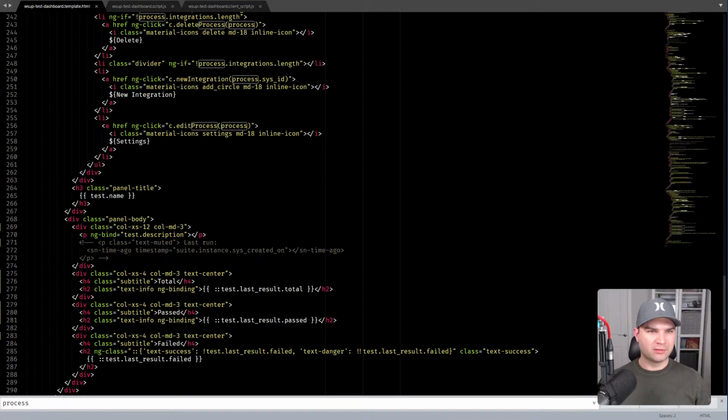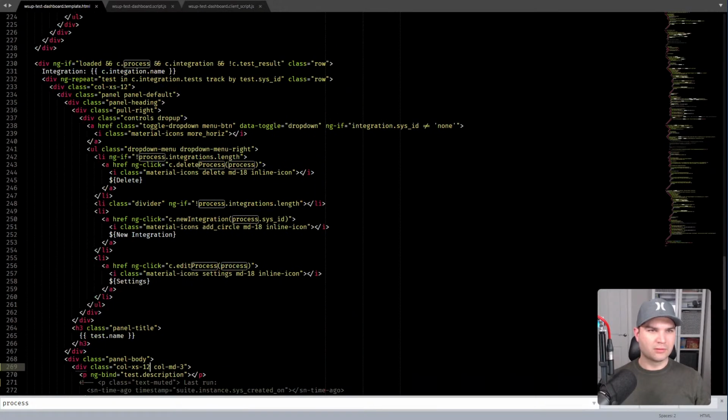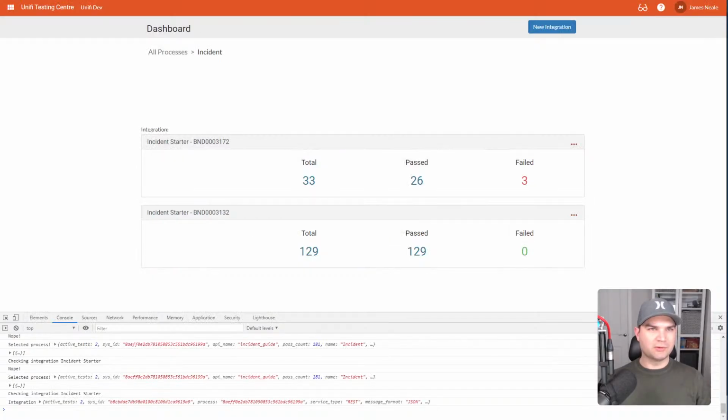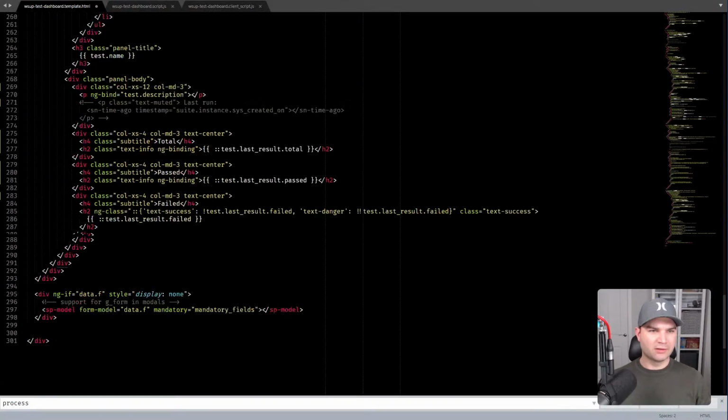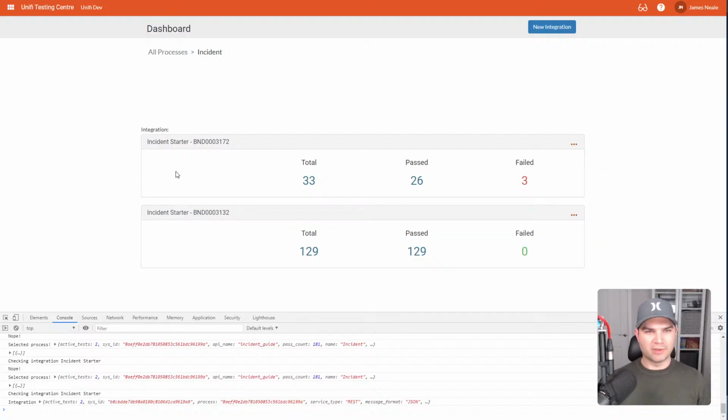Panel body. I think if you're on a small screen, it's probably going to be full width. I don't know. Let's try it. So what I want to do is bunch these up a bit more, and then within here, rather than all of this data here, which obviously, so the test, this would normally be the test description.